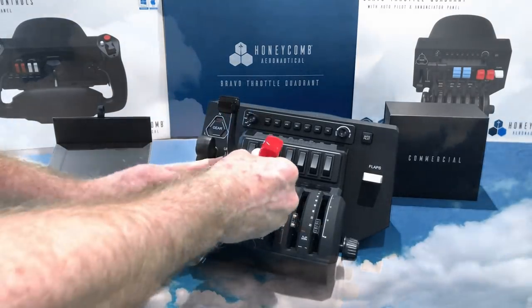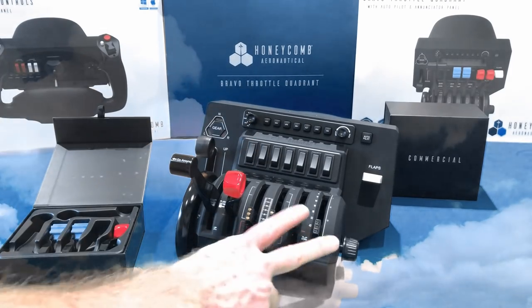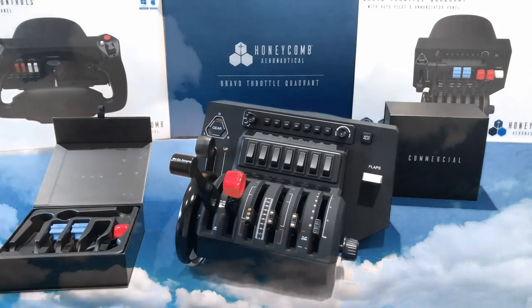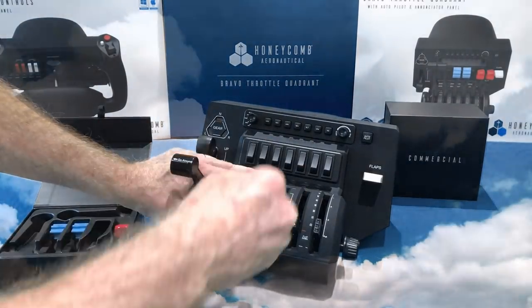Let's now set up their handles in various configurations. This is a basic Cessna one. We've got throttle and mixture, ideal for the Cessna 152. You could use the rubber coverings to cover up the other axes.